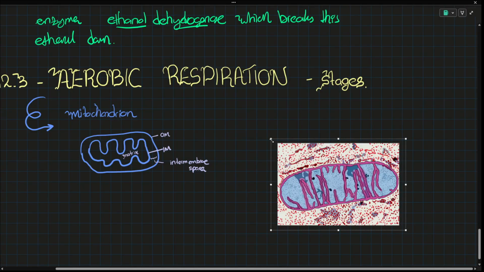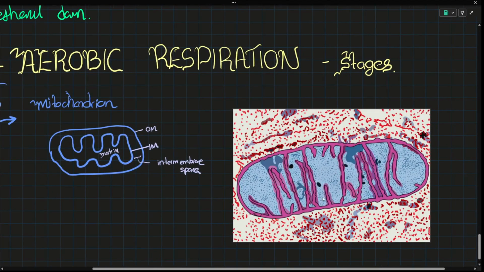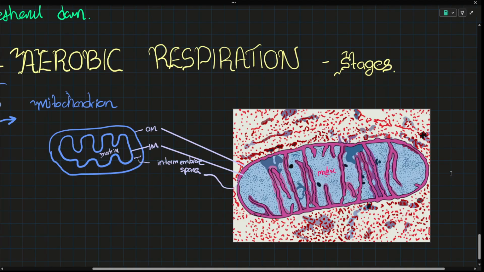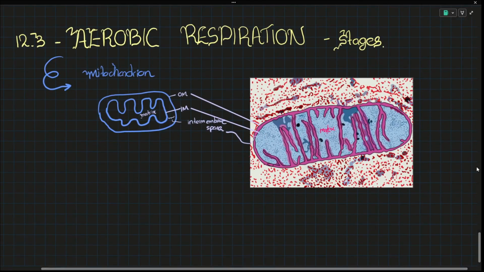I'm also going to bring in this picture of the mitochondrion just for you to better compare. And as you can see here, we have our outer membrane, outer mitochondrial membrane, inner membrane here, and in between those spaces, we have the intermembranous space, and this is the matrix I was talking about. You see, everything is suspended in the matrix. That's the idea. Now, why exactly am I focusing on these parts of the mitochondrion? That is because we have to specifically talk about the stages and we have to be able to tell in which part of the mitochondrion these stages are actually occurring.